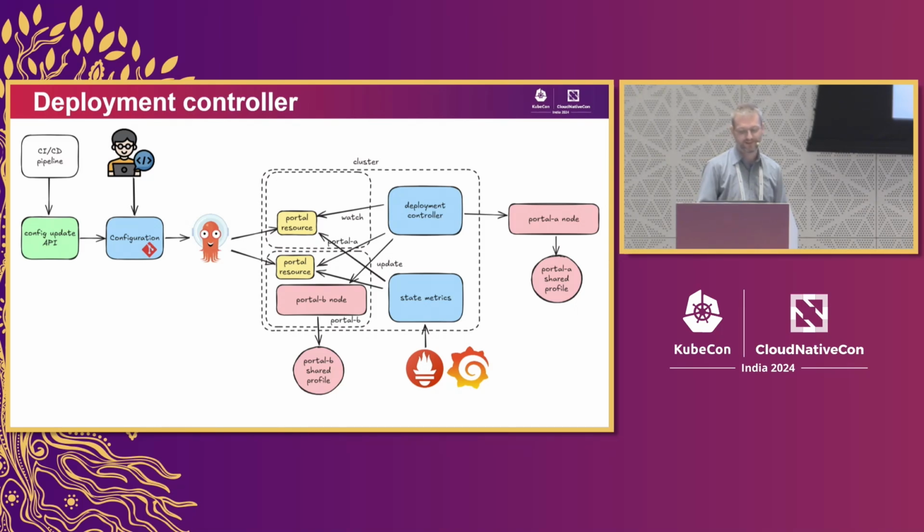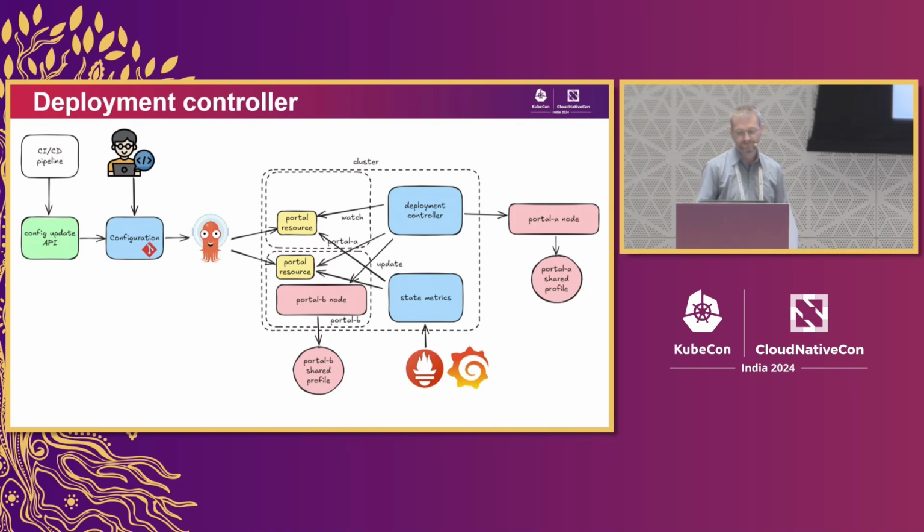Then we have a typical ArgoCD that takes the configurations from Git and puts them into the cluster. In this example, we have two namespaces, portal A and portal B. Each one describes one portal. In the case of portal A, it's a portal that runs outside of Kubernetes, but in the case of portal B, it's a portal that runs inside Kubernetes. I'm just putting a single node here, but you can imagine there can be any number of nodes. If it's a small developer setup, then there's just a single node. If it's production, then maybe there are 15 or something.